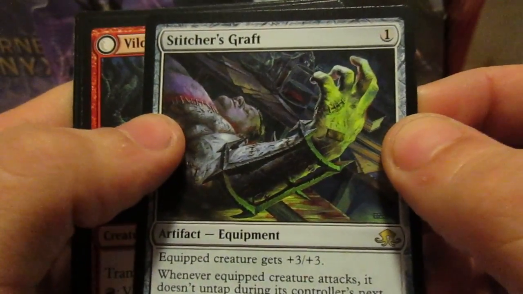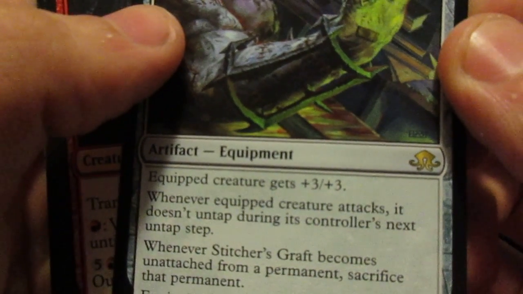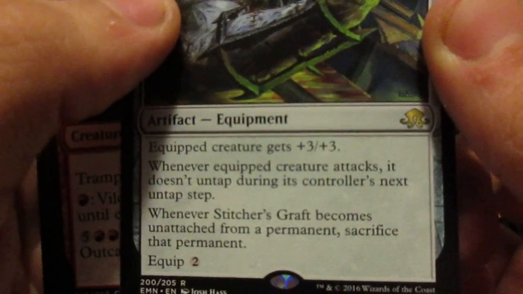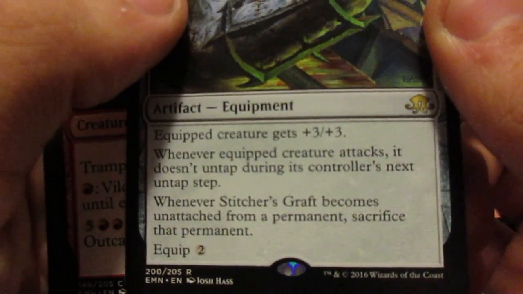Stitcher's Graft. Equipped creature gets +3/+3. Whenever equipped creature attacks, it doesn't untap during its controller's next untap step. Whenever Stitcher's Graft becomes attached to a permanent, sacrifice that permanent. And a flip card.